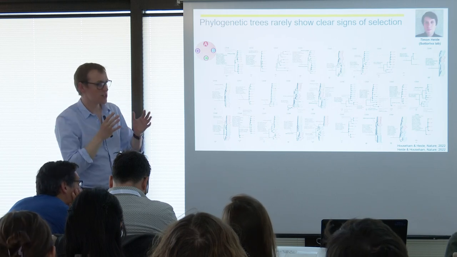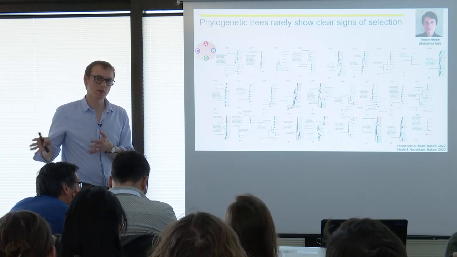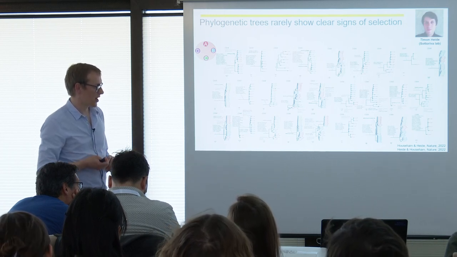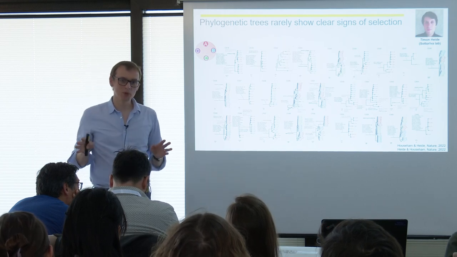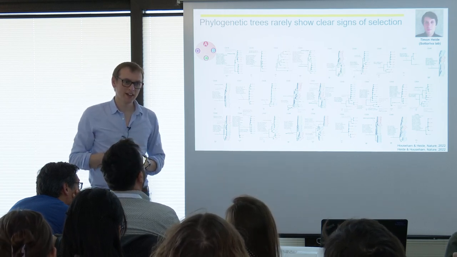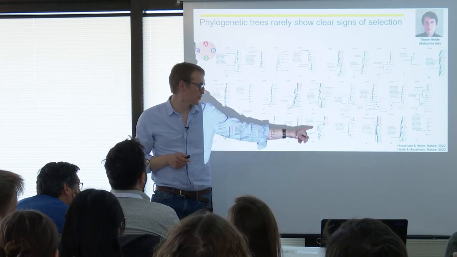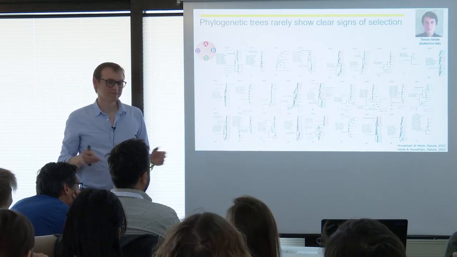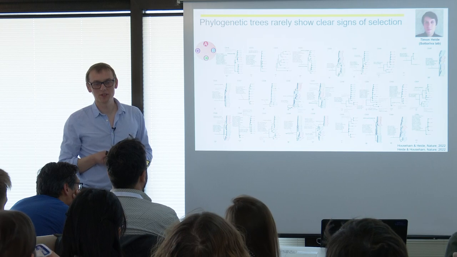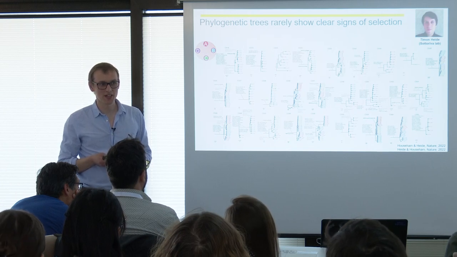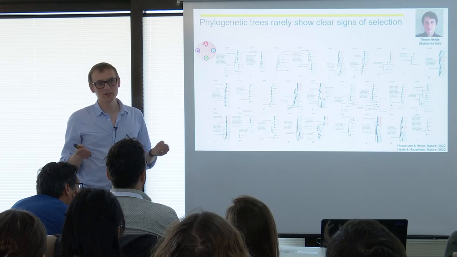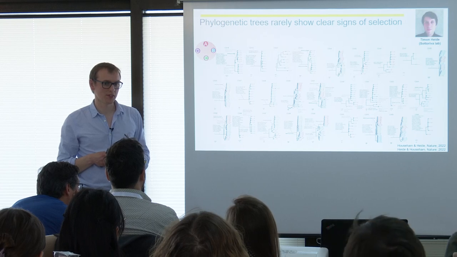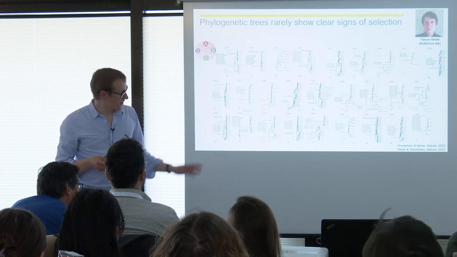So the first thing we did is take just the genome sequencing part of that data, and we built the phylogenetic trees. Here's our forest of phylogenetic trees from the EPIC cohort. Some of you are eyeballing the trees, right, looking for selection. I think this one looks pretty good. This one's got a sticky out long branch. You'd imagine this subclone is under selection here. I don't know if there are any other obvious ones. So I think the first conclusion I would take away is that there isn't very often very strong signs of subclonal selection in colorectal cancer from these kinds of statistics. You can argue about some of the other ones.